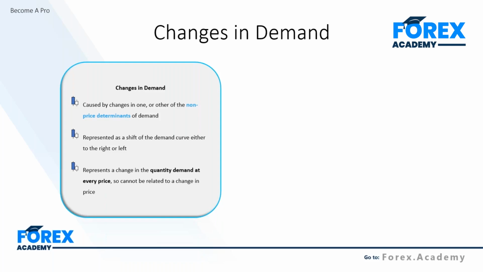And demand represents a change in the quantity demanded at every price, so it cannot be related to a change in price. Okay, so what could we potentially discuss in terms of those non-price determinants of demand? Well, we have tastes or market preferences. So you can obviously understand when you see potential shifts in terms of market preferences or fads that may enter the market. That's not simply a change in price or quantity. It's something underlying in terms of taste from country to country or preference for that good that can change the actual demand of that product.